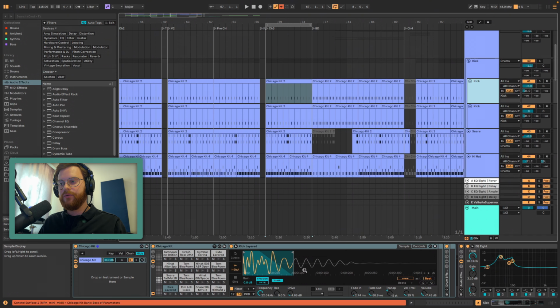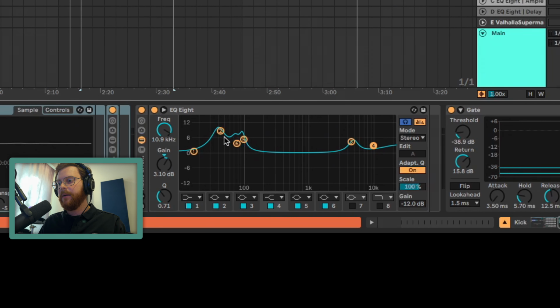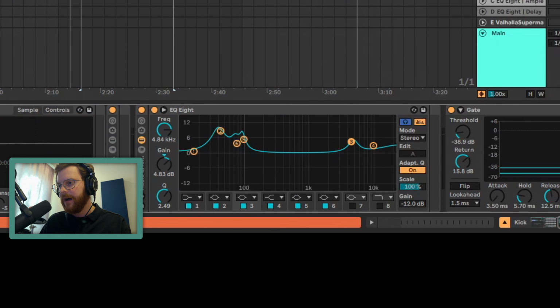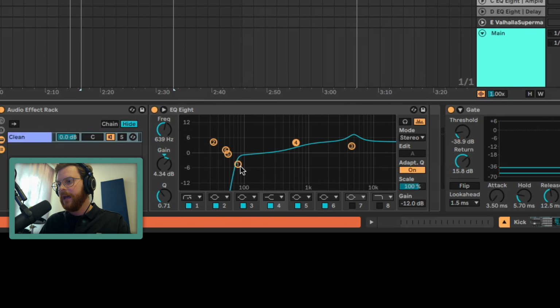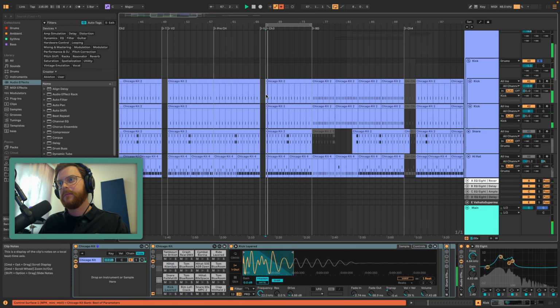So I actually used 2 kick samples layered in this song, and you can see that I'm boosting some of the resonant frequencies down low to get that low impact, and a little bit here at 5K. And the other kick, I'm actually taking the low end out so that this first kick can drive the low end. This other kick is just kind of adding that nice high hiss, and they sound like this.